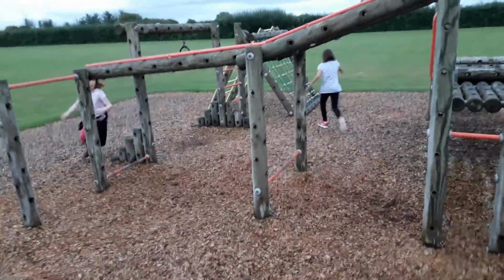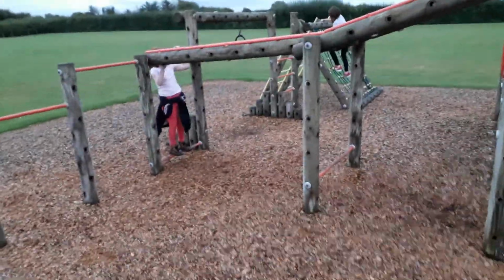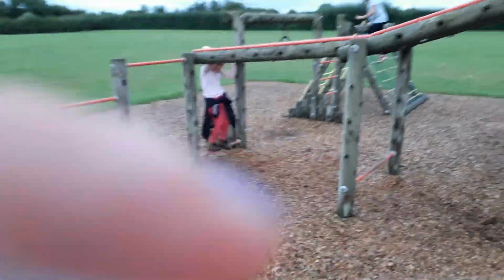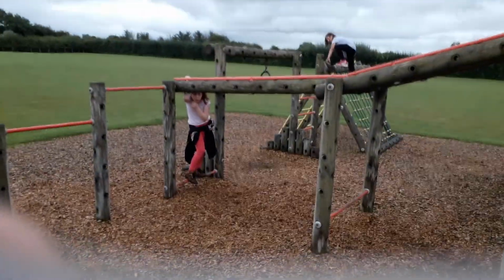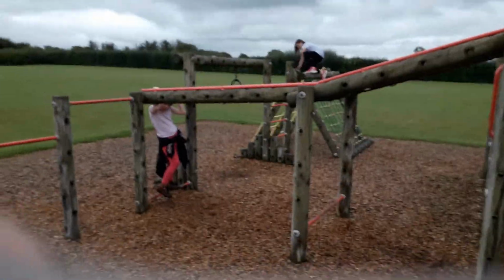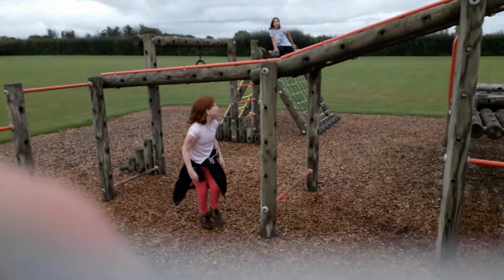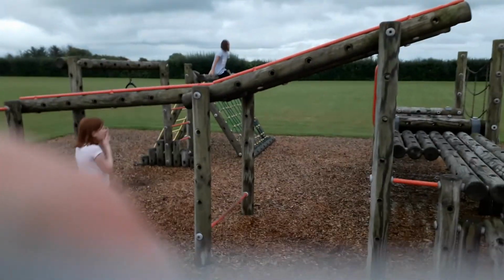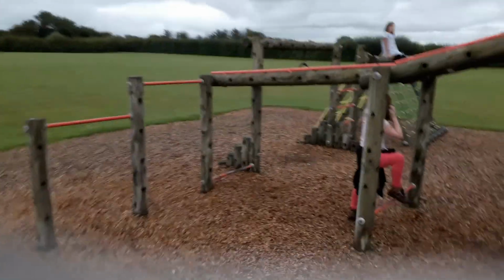Floor's lava in 3, 2, 1, 10, 9, 8, 7, 6, 5, 4, 3, 2, 1, floor's safe. Okay. Oh god, that was hard. Just jump down. Yeah, go on. Let's just go closer. We're there. 3, 2, 1. Yeet!